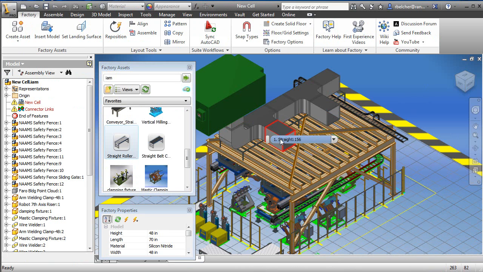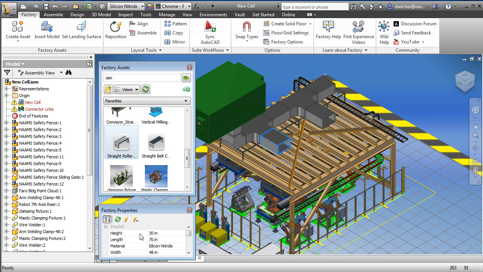Now this duct was created with the Factory Design Suite. Our subcontractor was using that as well. And because it's an asset, I have the parameter control over the assets. I want to change the height of this to 30 inches. Now, just like you've seen in this demonstration a couple of times to this point, if I modify one asset, all the other assets in the string will update automatically. So here you can see the new design of the ductwork with the correct height.